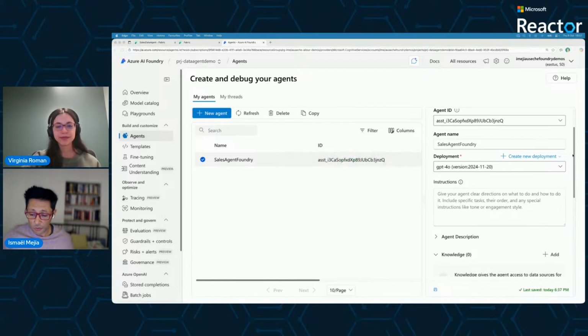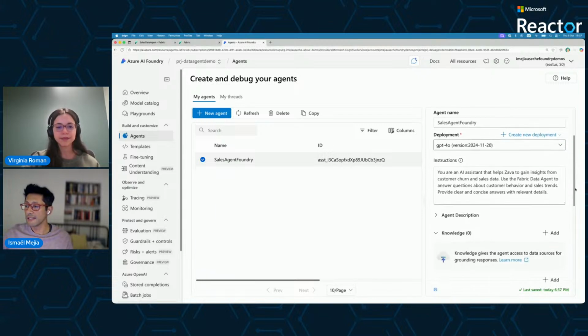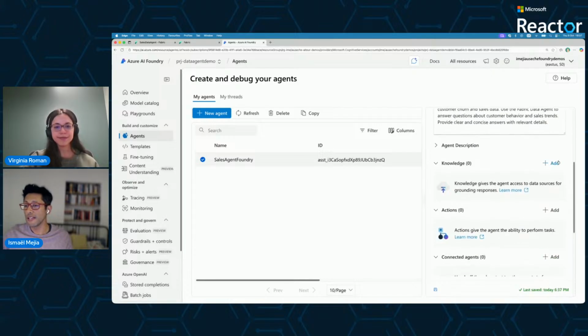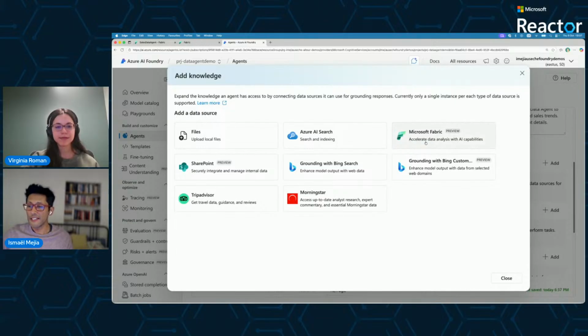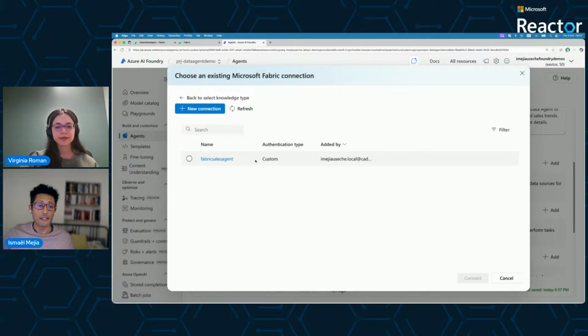And this is something I'm going to do right now if I find the instructions in my notes. And here we are. Okay, we have the instructions. Now we have to configure the agent to have some data sources of knowledge. And these data sources of knowledge in this case are other agents. The other agent we are going to add here is the Microsoft Fabric agent we created on the other side. So we configure this, and this is the agent we just published.